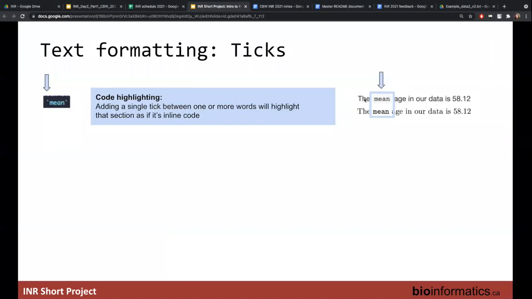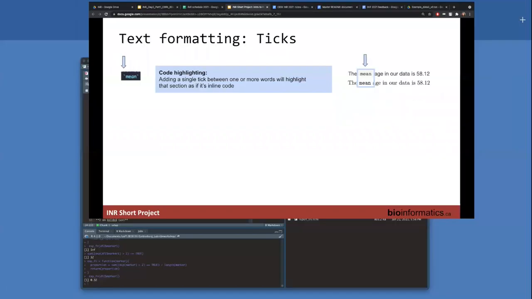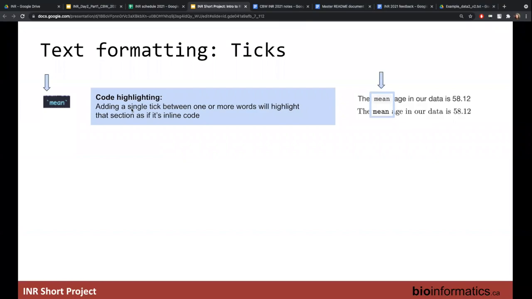Okay, so the first thing you may have noticed is that there are all different kinds of what R Markdown calls ticks that help us format the text in our Markdown file in different ways. One of them is this single tick. If you noticed in Slack, sometimes the text that I write in the answers to you guys is a bit orange and has this console font. If you want to do something similar to signify a variable name, for example, in your report, that's exactly how you would use it here. So the Slack comment box actually recognizes a lot of Markdown syntax, and so do other places around the web.